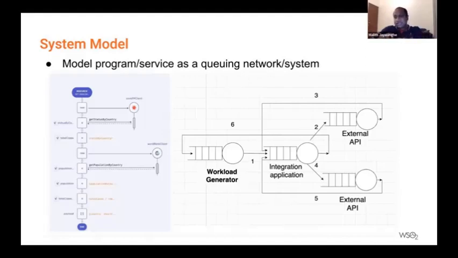Then it sends another request to the World Bank API, to get the population of the country, and gets a response back, number 5. Then it sends the response back to the client, that is number 6. So this is the flow of messages for this particular use case.